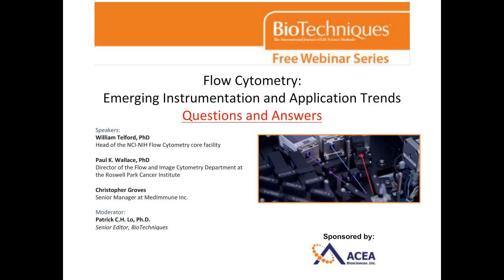What I can say is that I could point people to a JoVE video. If you were to put PKH26 into JoVE, there's a video that really details the procedure for doing that. But in essence, we have one population of cells that's diluted in diluent C, and we have another tube where the dye, the PKH26, is diluted in diluent C.